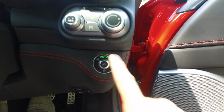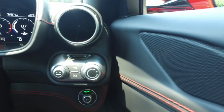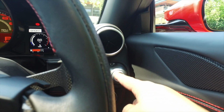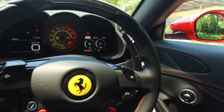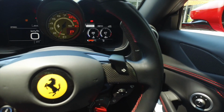Right? The light controls are over here. Alright? Then that's interesting. This thing is larger than this. I mean, this controls this one. Alright? Side mirror controls are over here, as expected. This is something that everybody wouldn't know how to operate if you've never been in a modern Ferrari.